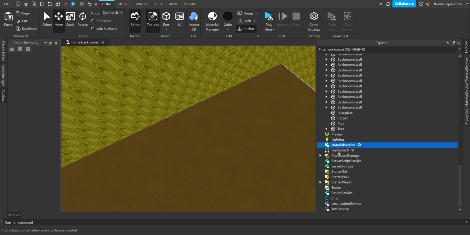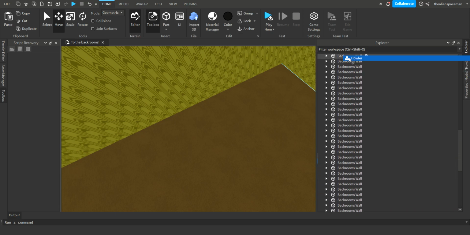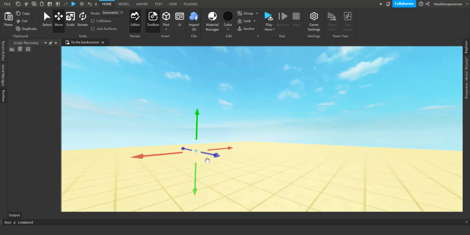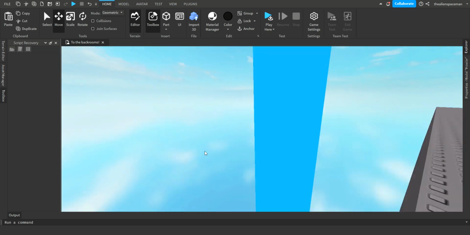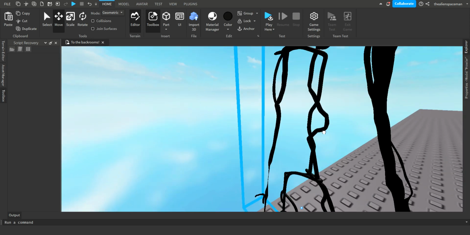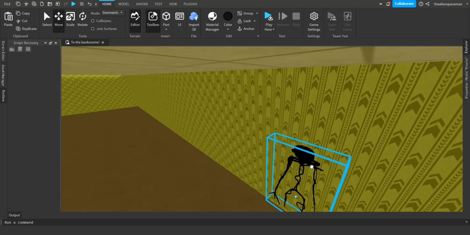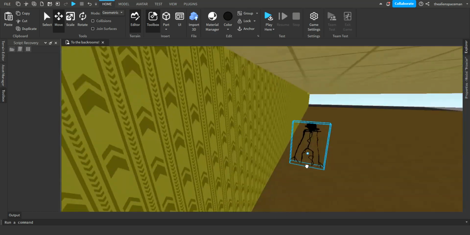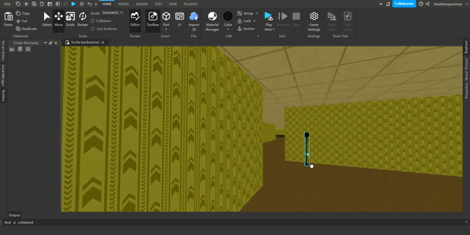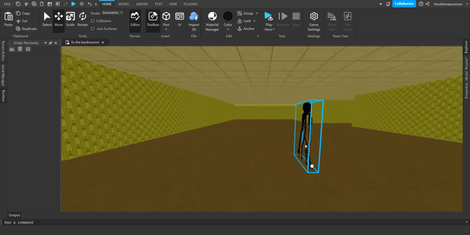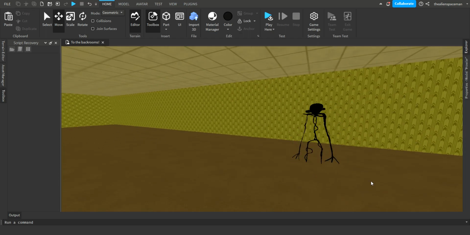Now go onto Liquid Storage, the Howler, drag the Howler in. And now we can drag the Howler to somewhere in the map. Anywhere. So this Howler. What the heck? Okay. Let's drag this Howler all the way to somewhere random in the map. Definitely not there. Let's just drag it. Let's drag it here.